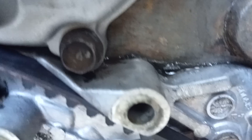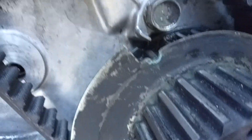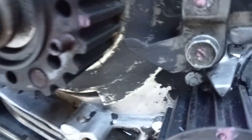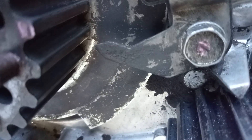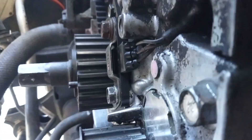You have to put your timing belt in first. Make sure this is the stretch side — the top side is the stretch side. There are marks; when this goes on the sensor you'll have a little mark there. Can you see it? That points to top dead center. A lot of them have a bolt on the side here that you can put in to find the position between the two shafts, but this one doesn't. So I'll put it back the way I got it — hopefully that'll do the job.